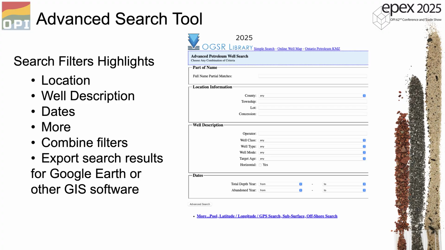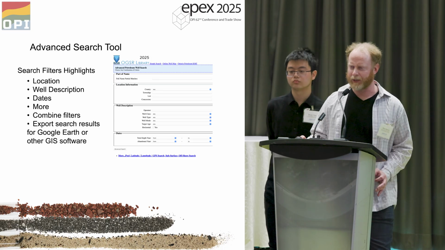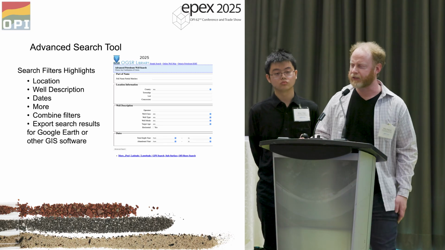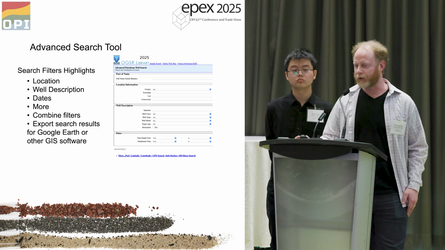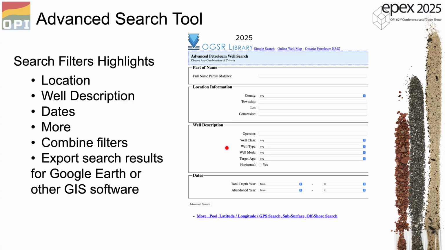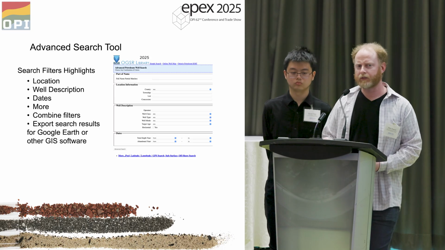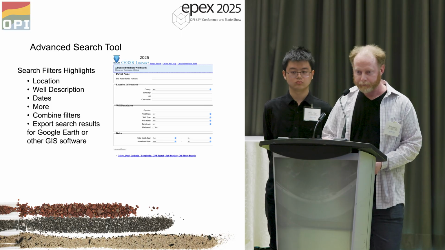So first, the advanced search tool, it's right off the homepage. You see advanced search. There's a basic search as well, but that's really if you know your license number or a keyword that you can search for. But all these filters can be implemented to your study area to see what's there, and that can give you a good head start to see what might be missing.